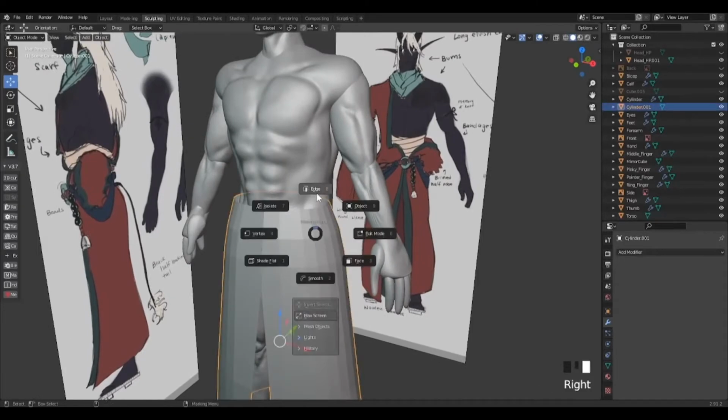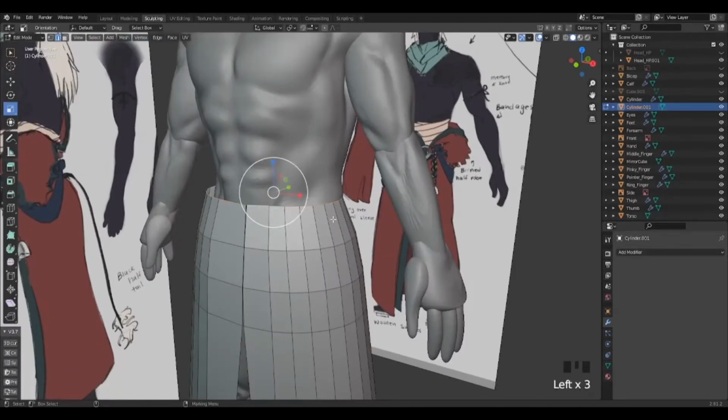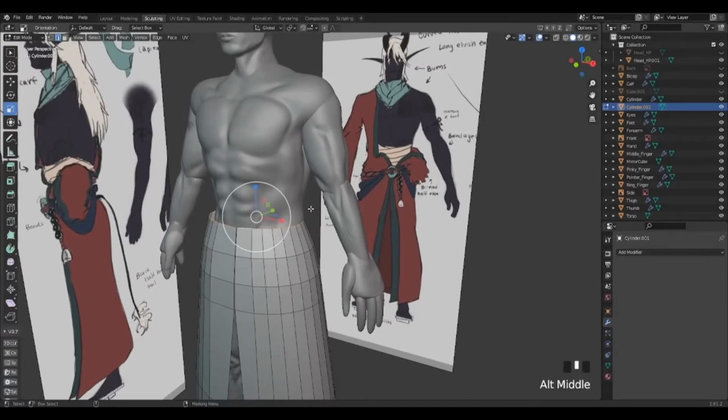To do this, we're going to go into edge selection mode and just start to extrude our geometry and drape it in a way that looks like fabric.